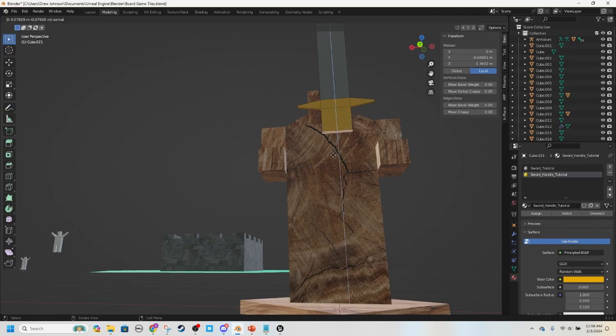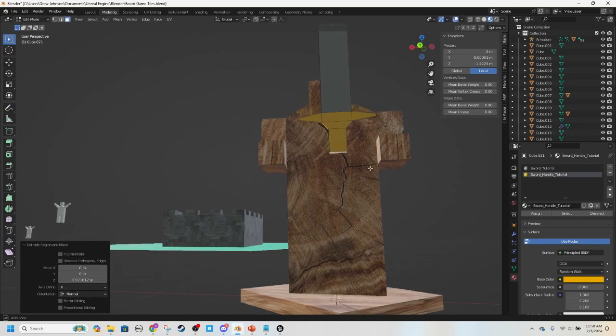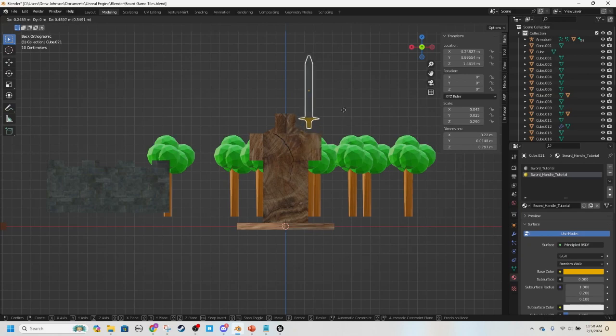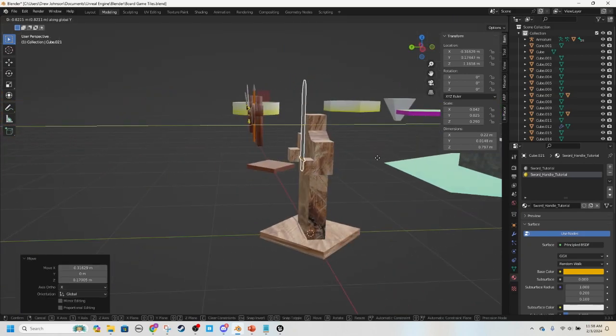E, and start to actually make our handle a little bit. I'm going to scale this. SX, bring this in. E for the handle. And one thing to kind of think about with the handle is I'm going to bring this kind of into the hand.